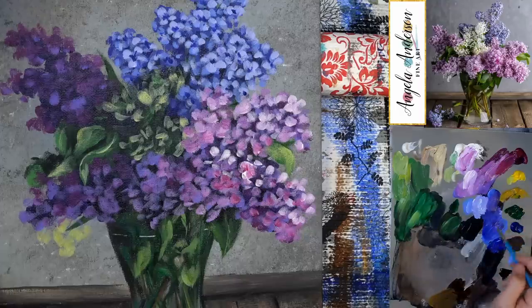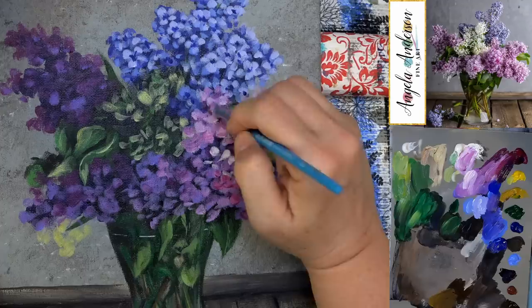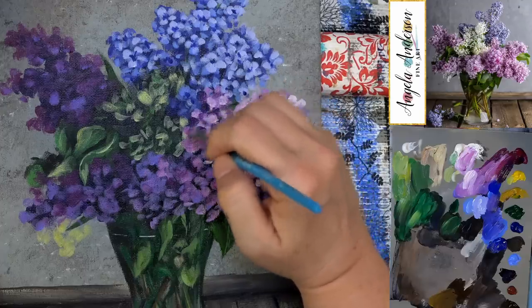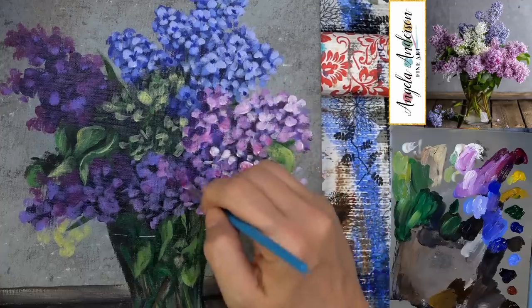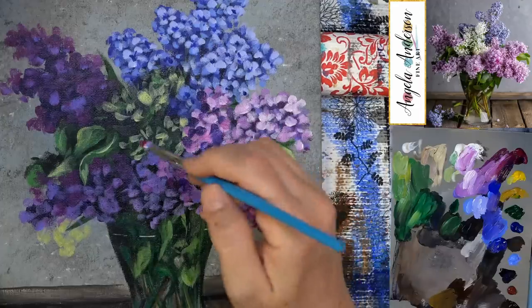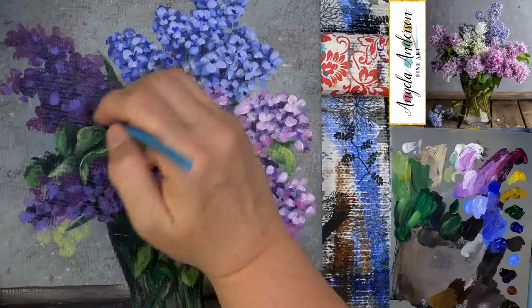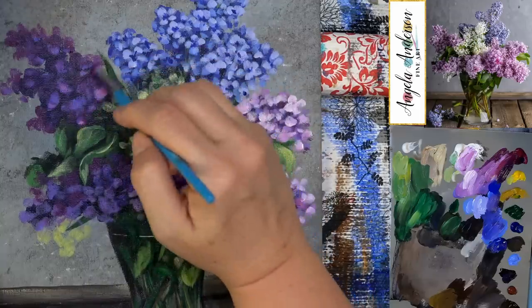I'm going to get some of my purple. A little bit of darkness right in here. Maybe some back in here. If you do too much in any one area, you can always go back in and kind of add some of that dark color back in, like I'm doing right here. Okay.